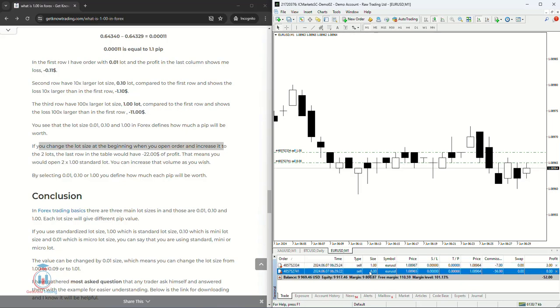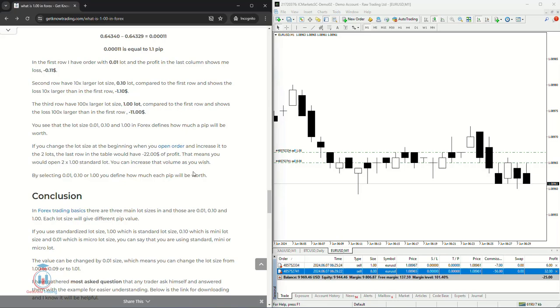So it's very important to understand that the lot size affects how much money you will make on each trade whenever the price changes. So pay attention not to open too large a lot size, because this could easily go against you, which means the trade could go against you and you will lose money. So if you have a small amount of money, it could be that you wipe the whole account very easily with one trade. So that is why risk management is very important, and the lot size, which affects directly the value of 1 pip and also directly the profit, how much you make, is very important to control. These are all the things that you need to understand.